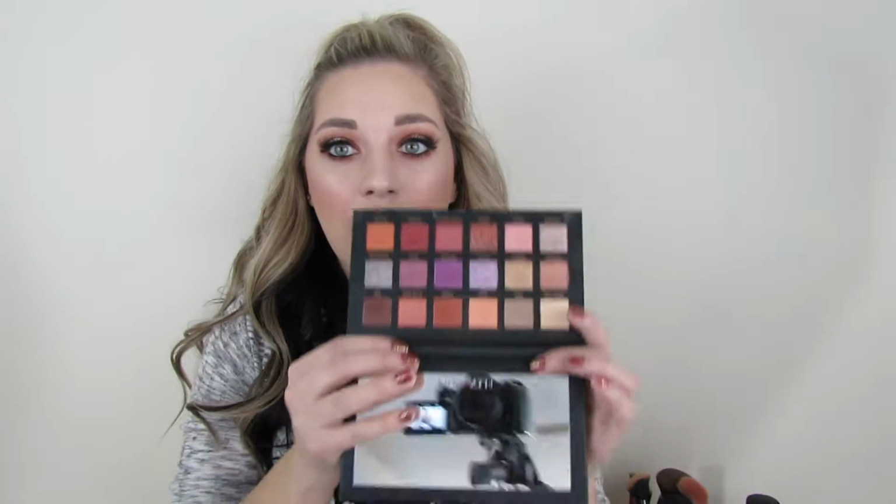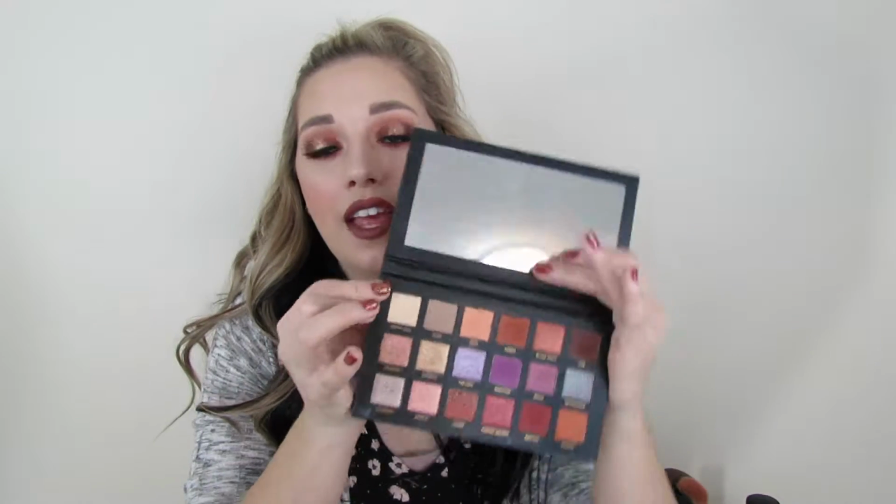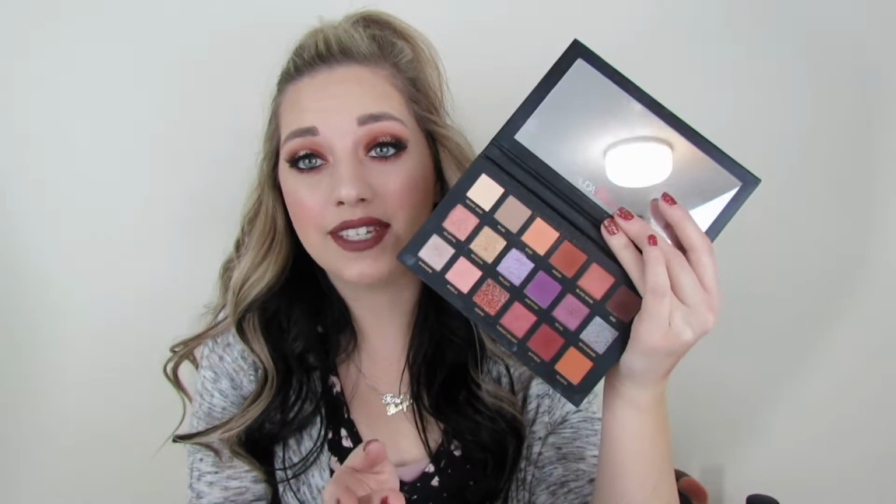And then I also, just because I can't live without it and I've been having this next to me at all times, my Huda Beauty Mauve Obsessions palette. These two palettes have been my favorite this month and just in general because they have such pretty mauve-y, purpley red shades. And that has been what I have been obsessed with.